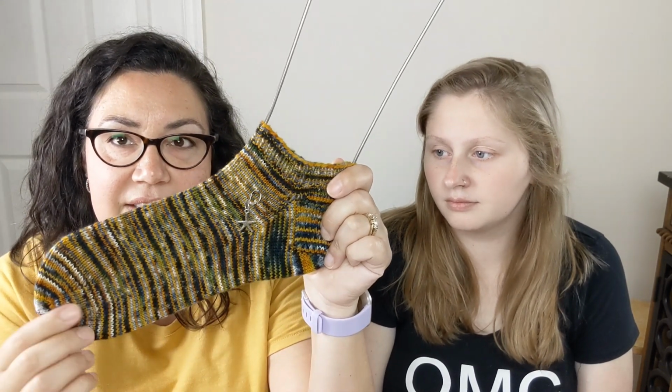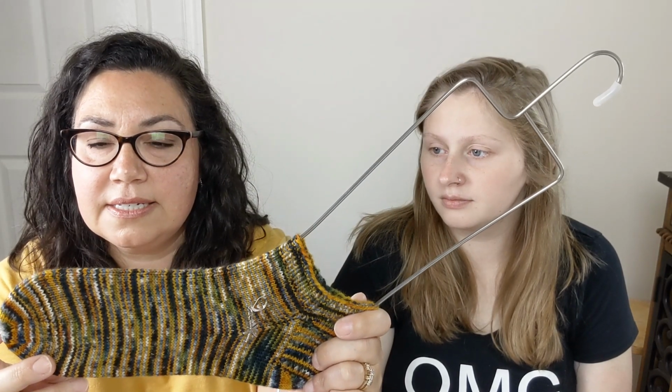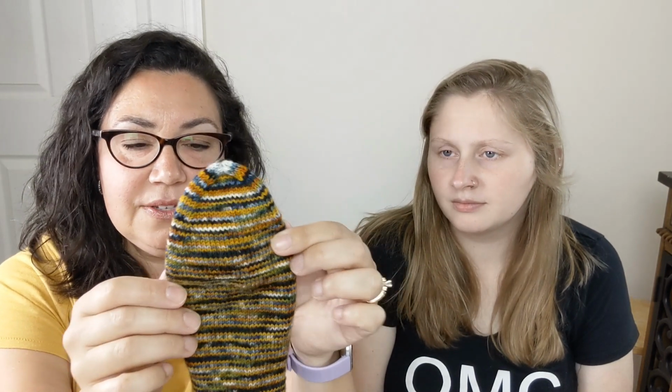And then I just knit down the foot, and I think this is a barn toe. Let me see. Yep, that's what it is. So I did the barn toe, and that's what it looks like. And for my ladies 10.5 size foots, I have started the second sock.